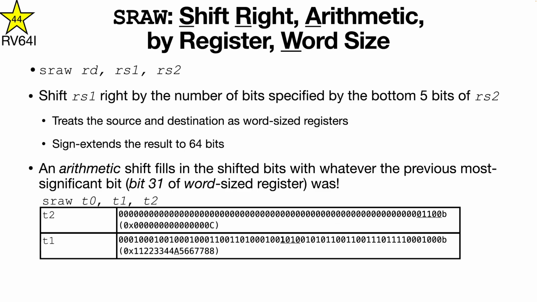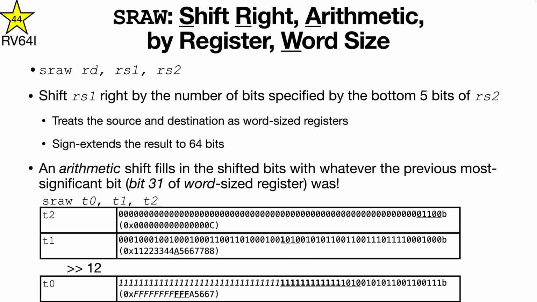So we're going to assume a 12-bit shift again. We've got 1, 1, 2, 2, 3, 3. I chose to put an A in here instead of the 5 because I want that most significant bit to be a 1, so that I can show you that when we shift over, yes, they go over by 12 bits, but then we take that 1, and it's an arithmetic shift. We fill in all of the ones up here, and then above and beyond that, we sign extend the result to 64 bits, yielding all Fs A5667. Had we left our 4455, that 5 would have had a most significant bit of 0, and that would have been filled in instead.